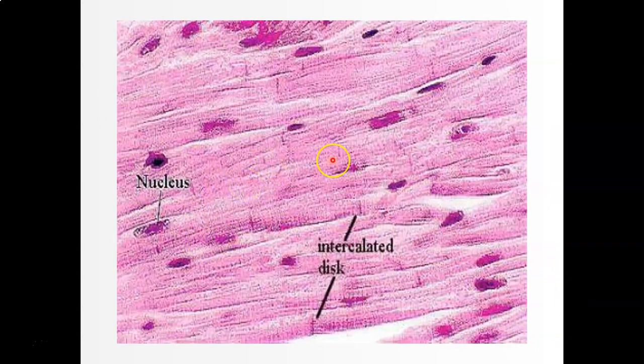Look at this diagram. This is the microscopic examination of the cardiac muscle by light microscope. Here you will find the nuclei, oval, large, central in position. Striations are less distinct and irregular than in skeletal muscle. If you closely observe this area, this dark disc that separates one cardiac muscle fiber from the other, this is called the intercalated disc.